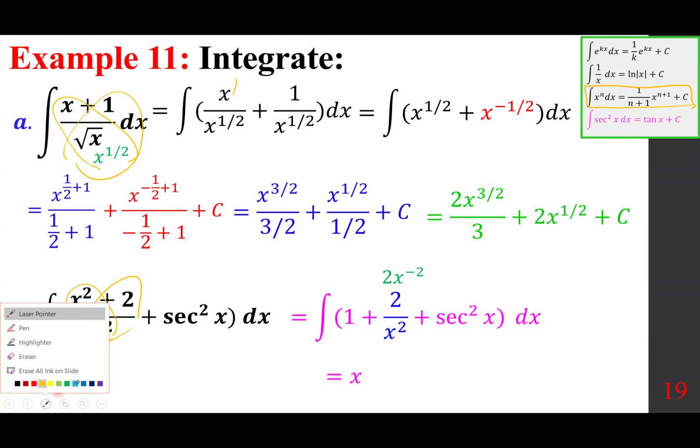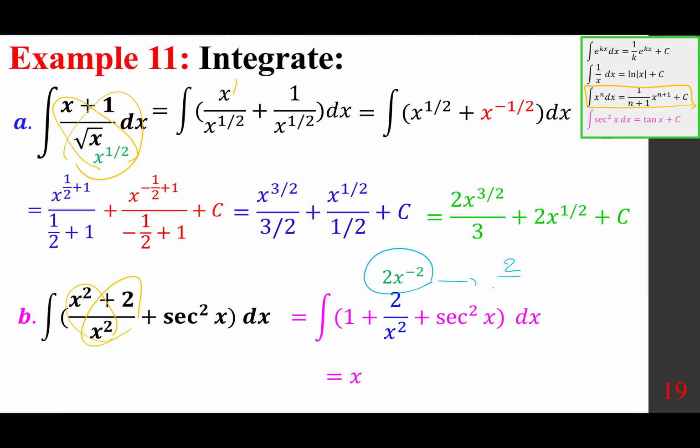I want to integrate this one. I get 2 over minus 2 plus 1, x to the power of minus 2 plus 1. And I hope you see that as minus 2 x to the power of minus 1, or minus 2 over x. We should be comfortable with the algebra behind this, and I had shown this to you before in the previous page anyways.